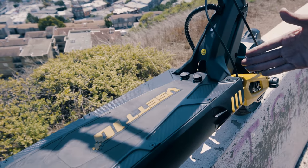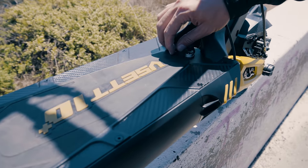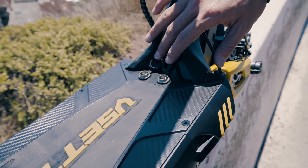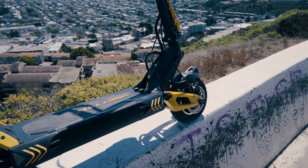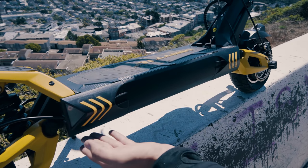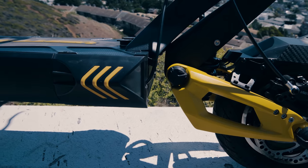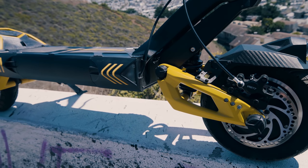It's a really nice-sized deck — really comfortable for long-range cruising. In the front of the deck, you've got two charge ports, so you can charge with two chargers, or you can buy a fast charger on AlienRides.com to charge the scooter much faster. On the side of the deck, you've got rear taillights and a brake light, and in the front you have a headlight. It's a pretty cool integrated design. I like those lights a lot — it just looks really cool.